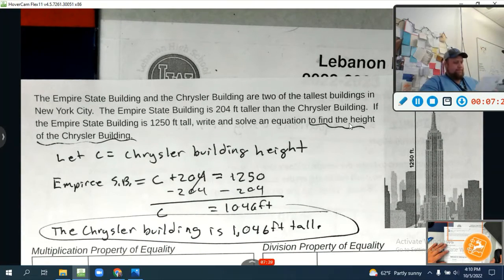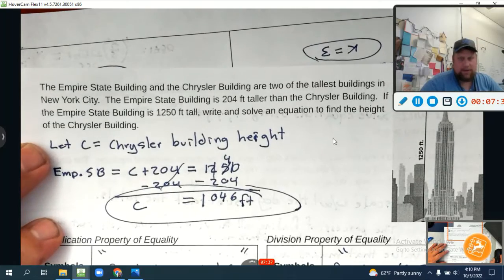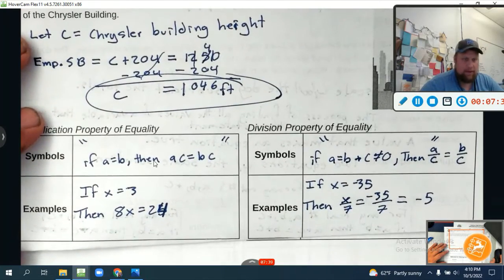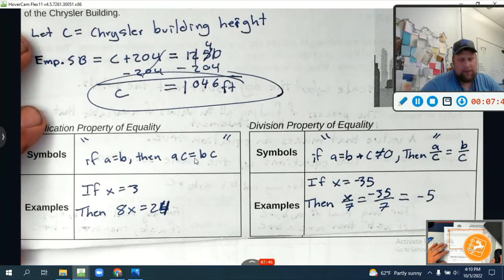All right. It's time for good stuff right here. Now, I've got just a couple more things for you to write. And again, we already wrote it on back for any real numbers, A, B, and C. Just let this be the truth. That's why you see where I put the quotation marks right there. You'll see in just a second. Where I put the quotation marks, that's just the for any real numbers, A, B, and C. If A equals B, then A times C equals B times C.